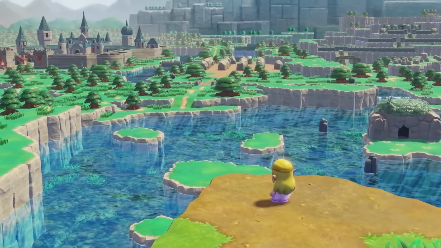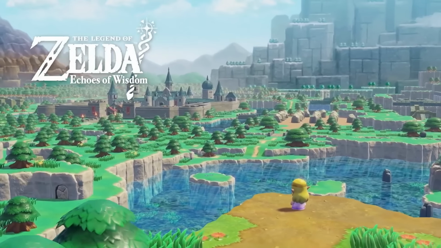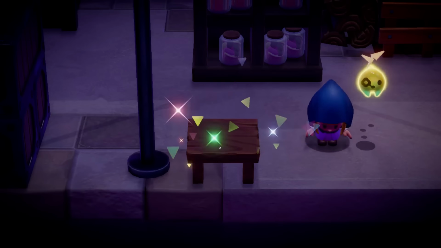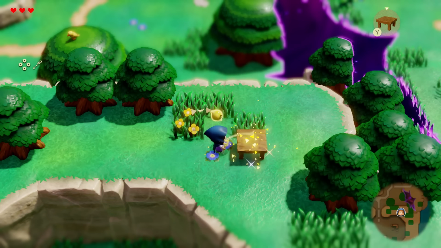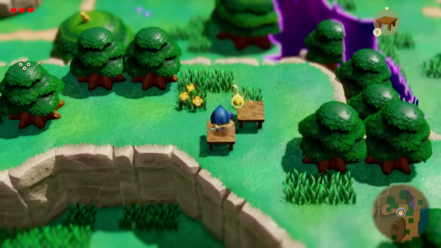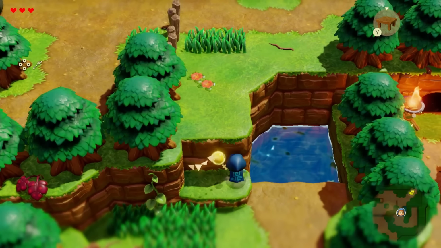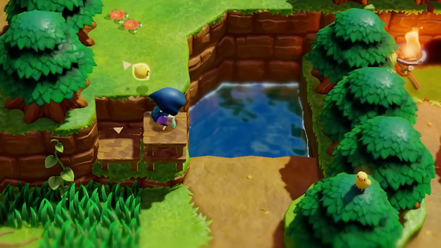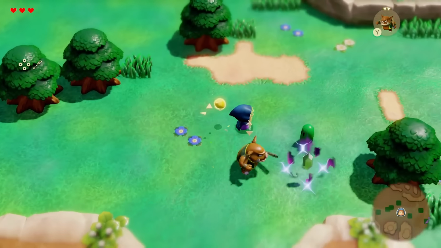In the most recent Nintendo Direct, we got our first look at The Legend of Zelda: Echoes of Wisdom, a brand new 2D game featuring Princess Zelda as the main protagonist. The game isn't your standard top-down Zelda adventure, however. It introduces new sandbox elements to both exploration and combat, allowing Zelda to create copies of almost any object and enemy she encounters throughout her quest.